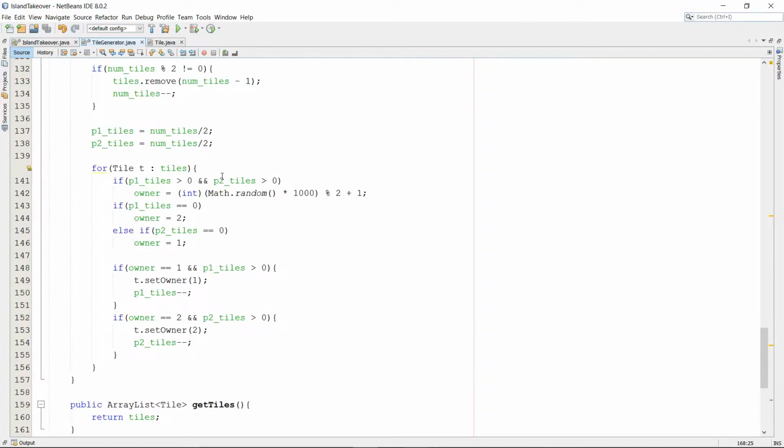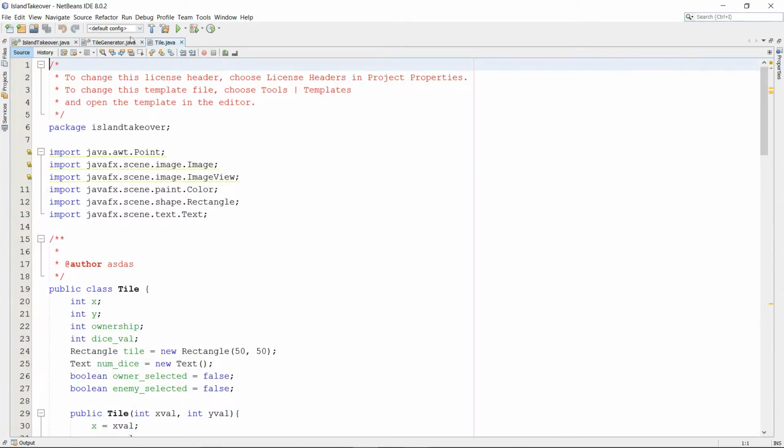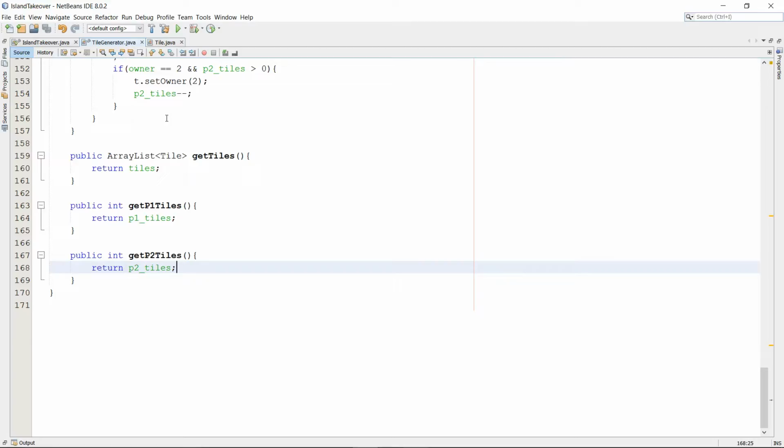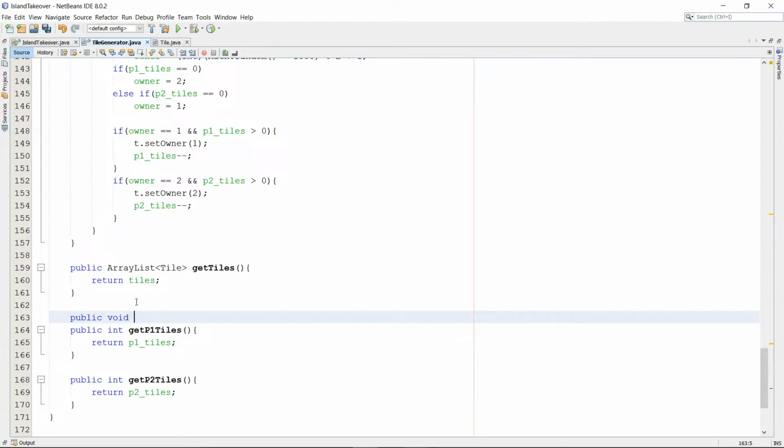maybe we should actually have a tile increment thing as well, because we don't really need anything here anymore. Since we already have the array list here, we could just increment the number of tiles, and since we already have P1 tiles and P2 tiles stored here, we don't have to make another variable in the main to count these, because we already have variables that count these. But it's also in the tile generator class, so it would be kind of weird to have to call it. But let's try. Let's just say public void increment P1.